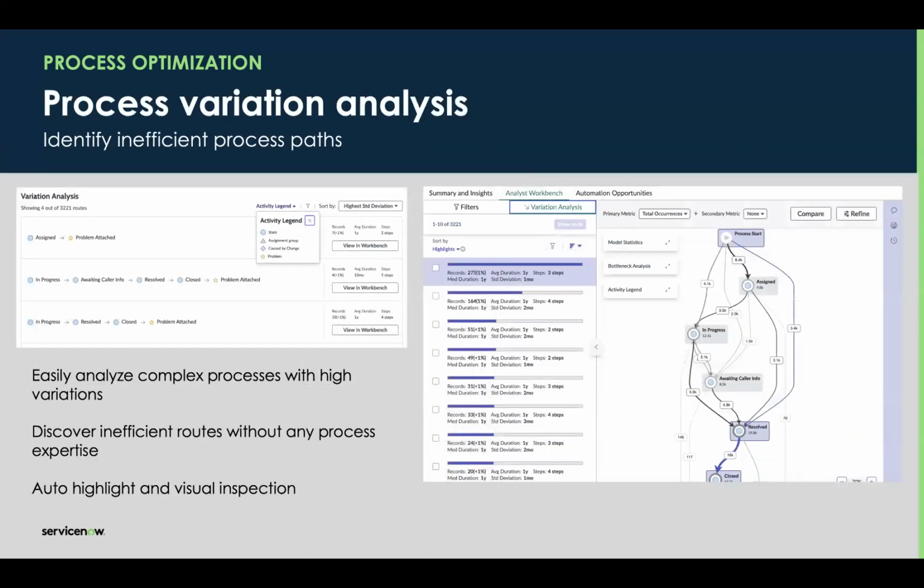Now, while bottleneck analysis focuses on specific transitions, process variation analysis focuses on the complete paths or routes a record is taking. So it'll show you each and every different path that's out there. And when you start visualizing your data and see the reality of your processes, there are going to be way more than you anticipated. It happens every time we start working with customers. Ultimately, this is one of the ways we can see how well we're conforming to our design processes. And then we can start seeing things like where tickets and teams are skipping steps, and which routes are the long running ones and the ones that have way too many hops.